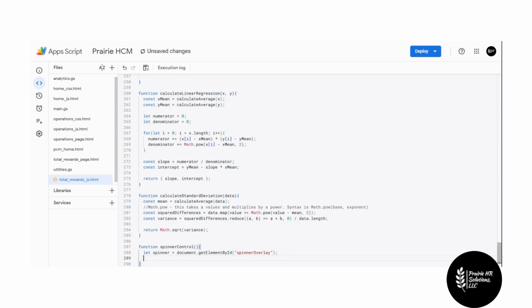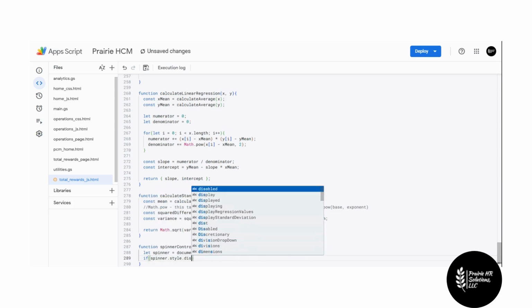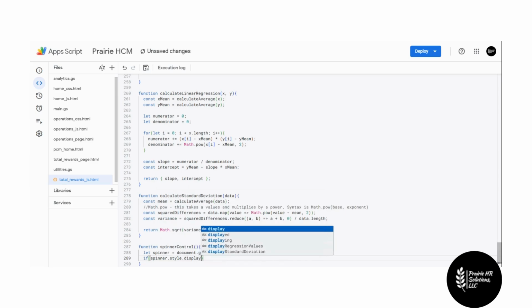Now what we can do is run an if statement. If spinner.style.display, because that's what we're checking, is strictly equal to none. Word to the wise, always check none first, because you can get into functionality issues. If the default is set to block, then it's going to try to be block, and it's going to read block, so it won't work quite as well.